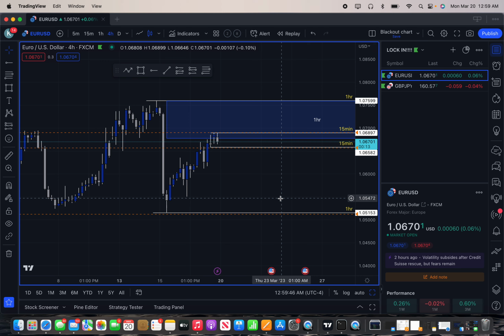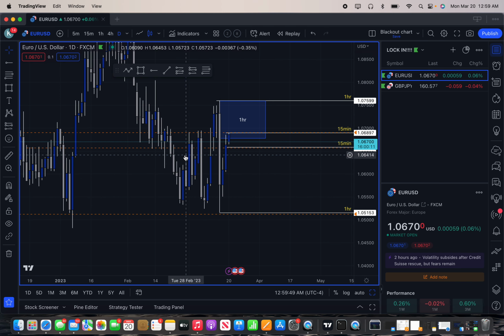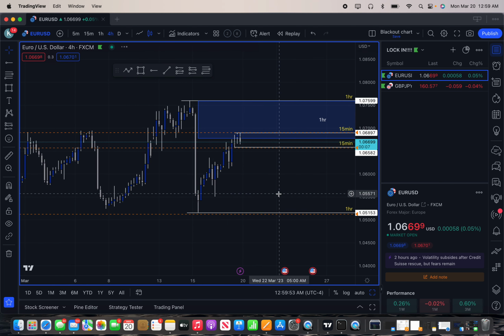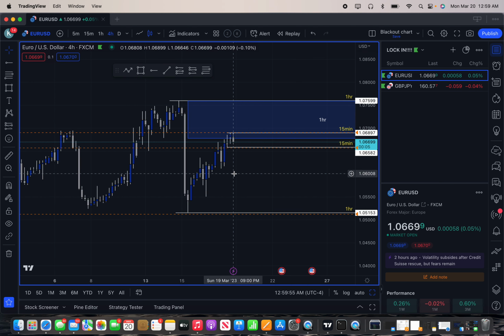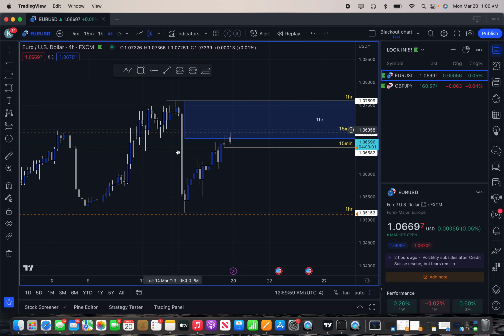So I always start on the 4 hour, or I might look at the daily. I might just skim the daily to get an idea of what it's doing, but I really only pay attention to the 4 hour. So 4 hour to identify 1 hour. So that's what this is. It's my 1 hour high, 1 hour low. Price is in a downtrend. I know that because I put the wherever it's trending. So if it was in an uptrend, this one would be a little shorter than this one, because this one's shorter. It reminds me it's in a downtrend.